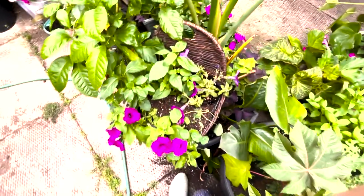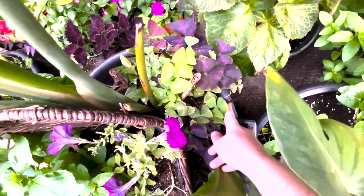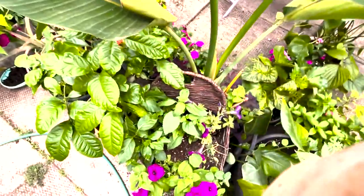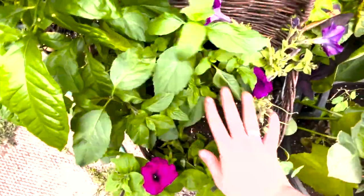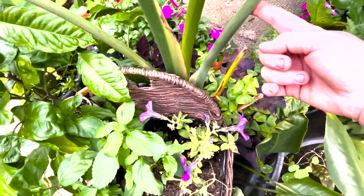Okay, back to this. So this big pot, you can see the edge of it, here's the handle. This is actually an indoor plant. This is my bird of paradise, you can see. But I have her outside for the summer, and I've put this planter on top of it to cover the dirt so the squirrels won't dig in this bird of paradise pot.